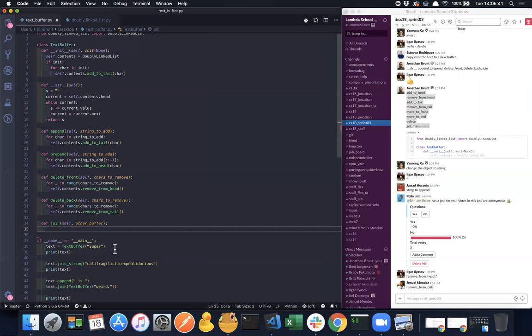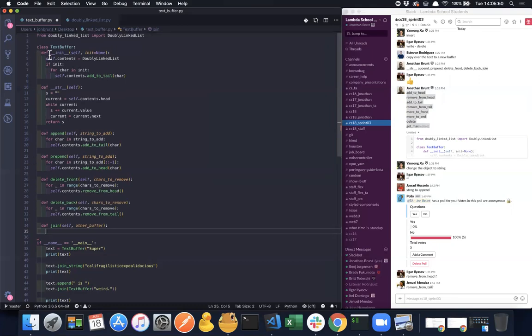These buffers are going to be instances of the text buffer. Text buffer is an instance with an underlying doubly linked list. We're going to need access to those doubly linked list methods that we talked about over here.